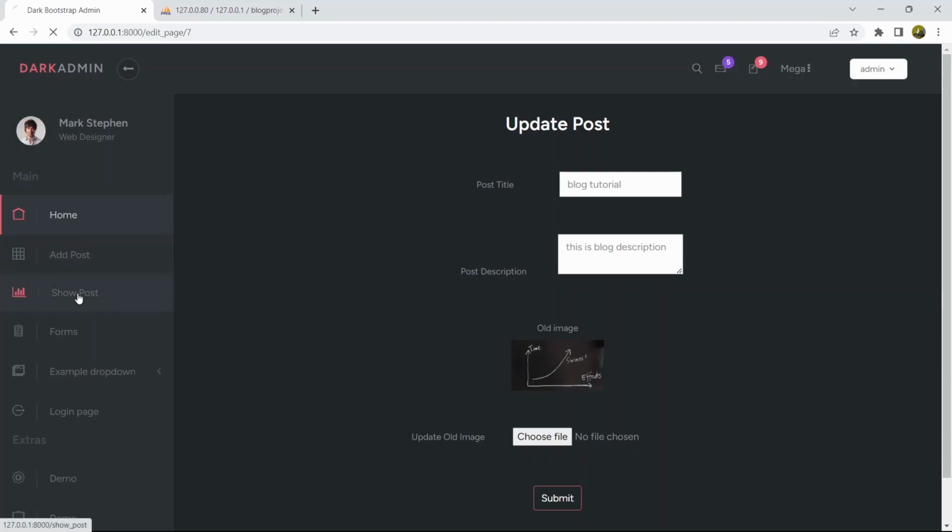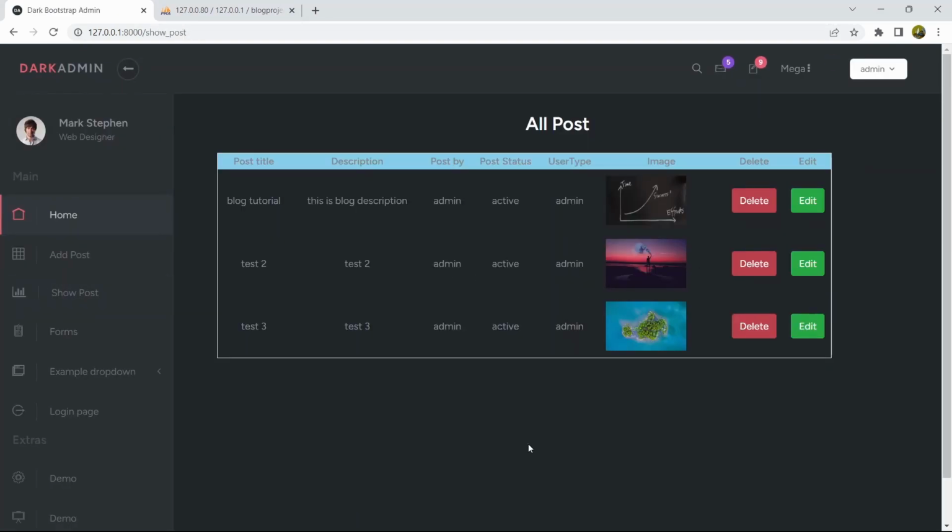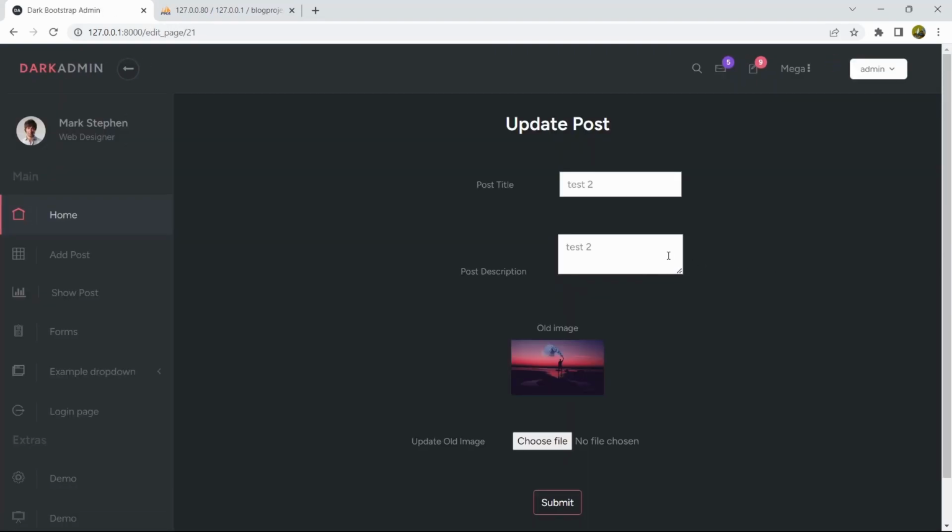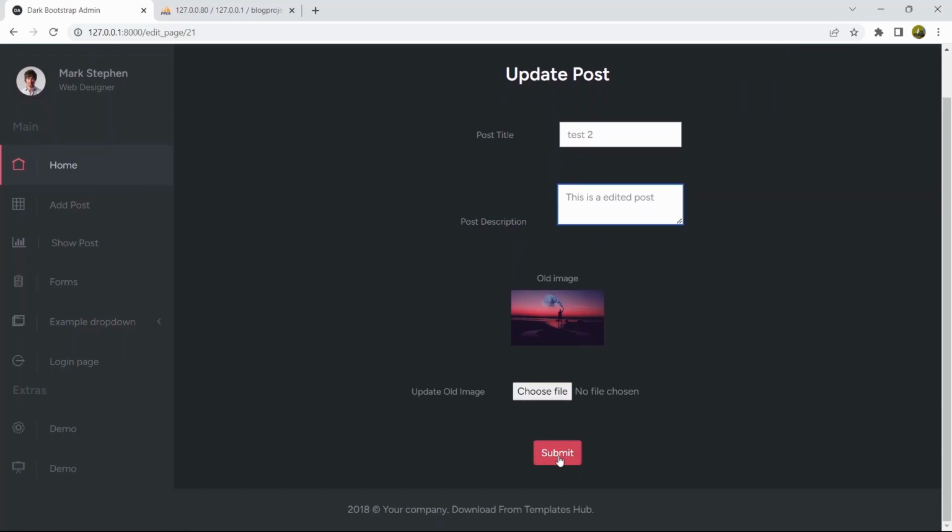Okay, let's just go to the show post, and let's choose this one. Let's click edit, and here you can see description. So instead of test2, we are going to say this is an edited post. Then here we have the submit button, just click submit.